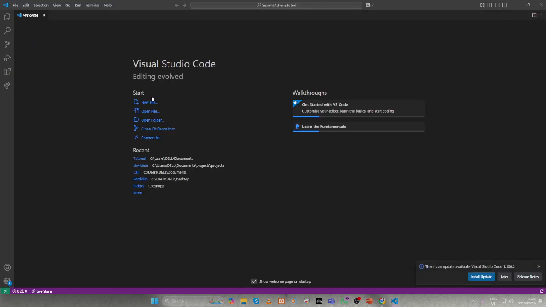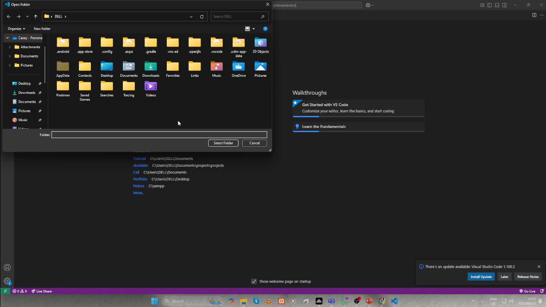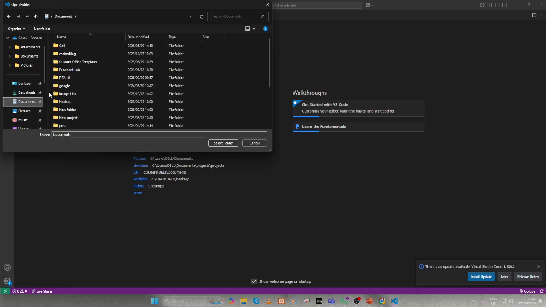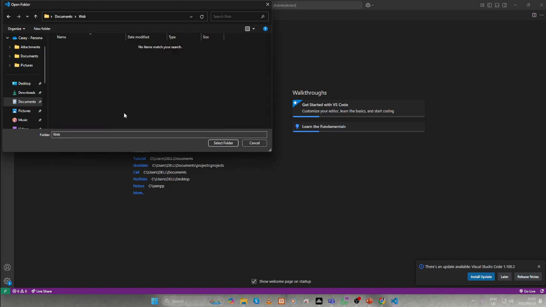And then you can just open up folder since it doesn't have a new folder on my side, and then go to where you want to put your folder, and then you can right click there and create a new folder, or you can just create a new folder aside or drag and drop it. Then we'll call this maybe website, I don't know, web. And then we can open this folder.